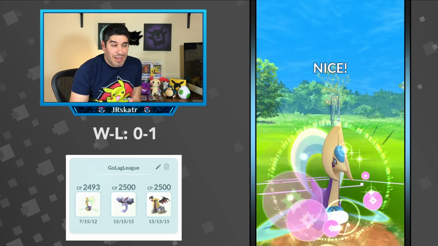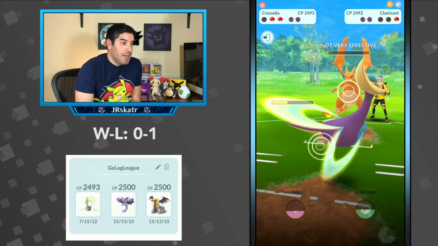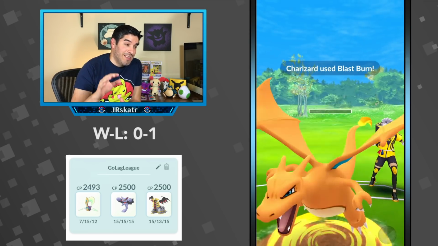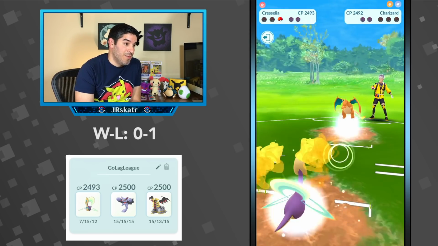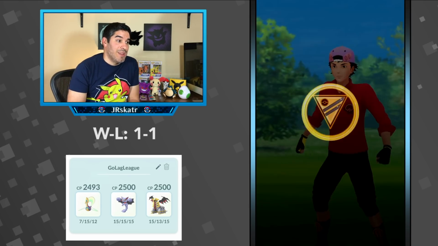Future Sight does do more damage, but I'm not running that move. I still like Grass Knot better, as you'll see that come in handy later down in this video, so please stay till the end because I got some good little tips here for you. So we simultaneous KO, but we had our other Pokemon in the back, so we win that match.